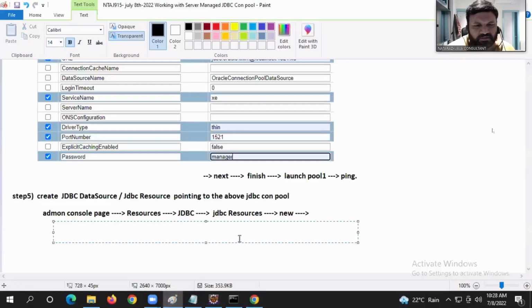What is this? Data JNDI name: DS JNDI. What is the next one, guys?